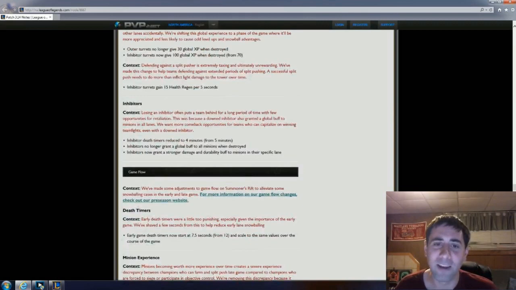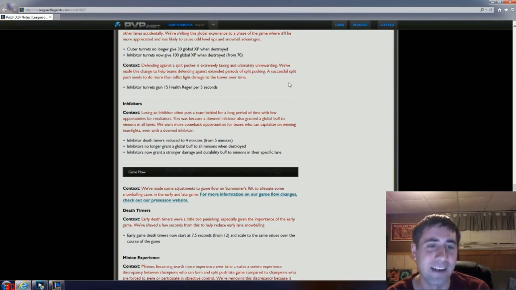This, I think, might be one of the biggest changes in the whole patch, and I haven't seen anyone talking about this. Inhib turrets now are going to regenerate health. They have 15 health regen per 5. Yeah, the inhibitor turrets now are going to regenerate health. That's a huge change to this game, and no one is talking about this, which is weird. I'm kind of surprised that this has gotten so little attention, but yeah, inhib turrets will now regen health in the same way that Nexus turrets have always done.